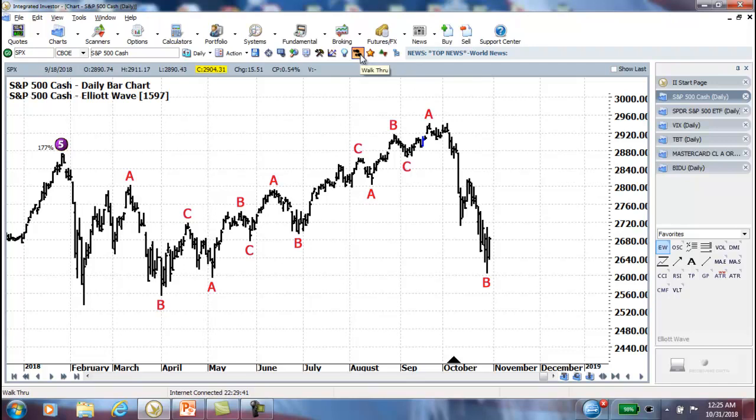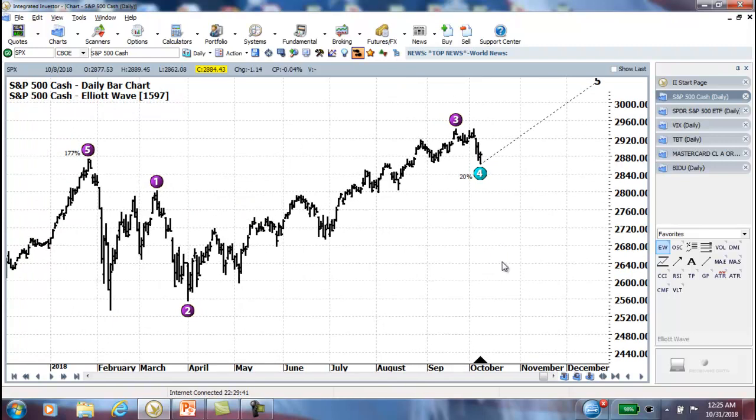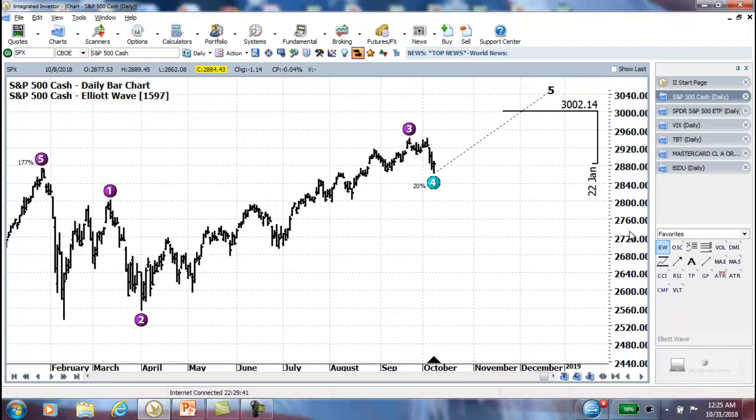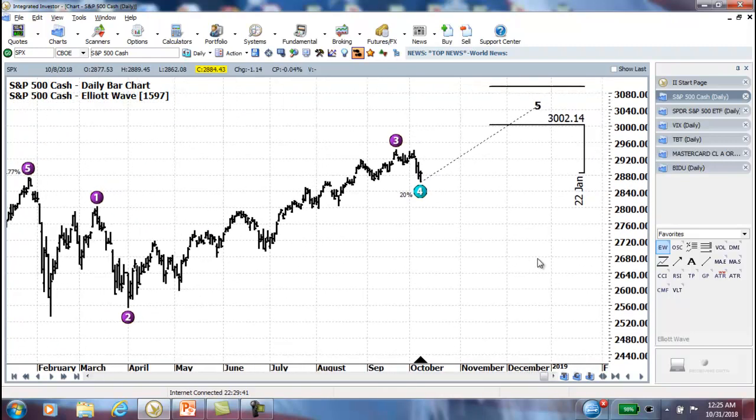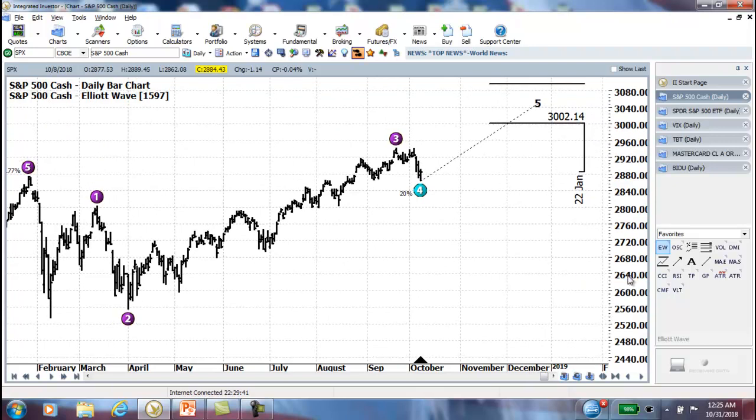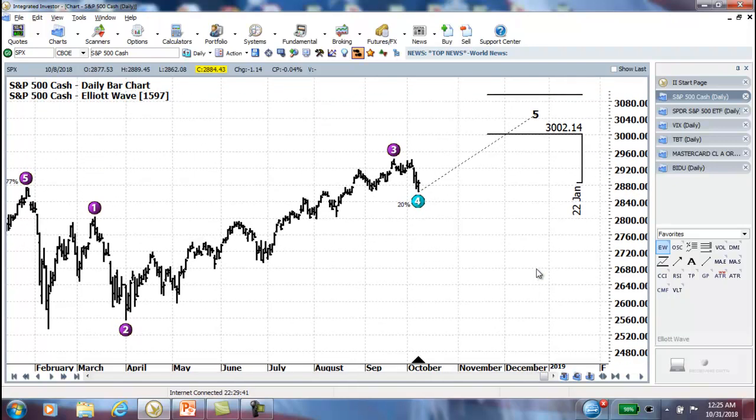revisit one of the things that I mentioned last week as far as the fact that the charts have relabeled, or the Elliott Wave relabeled. A lot of people comment about that. Sometimes it bothers people. I think it's actually a great thing. You have to remember that the markets are dynamic and you need to be able to change with the markets.